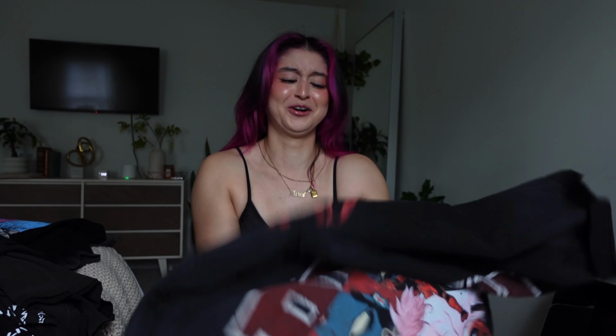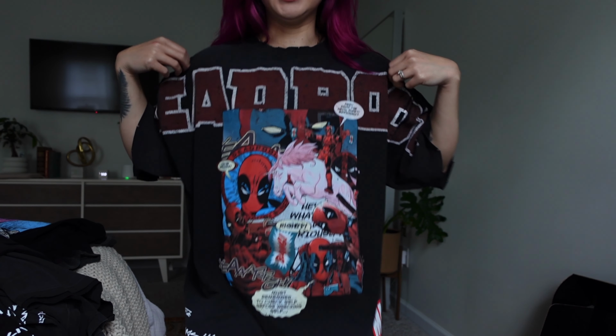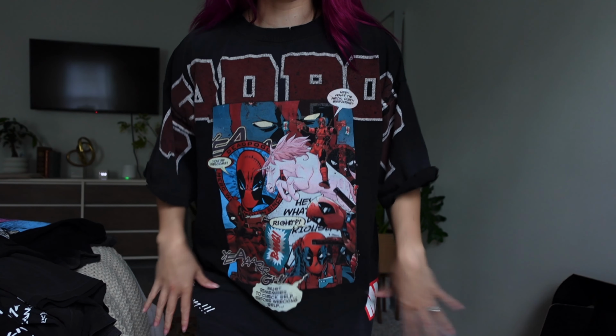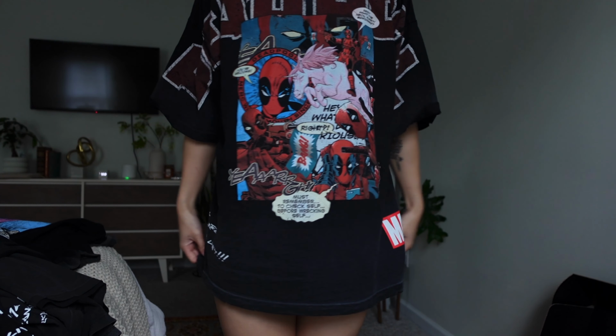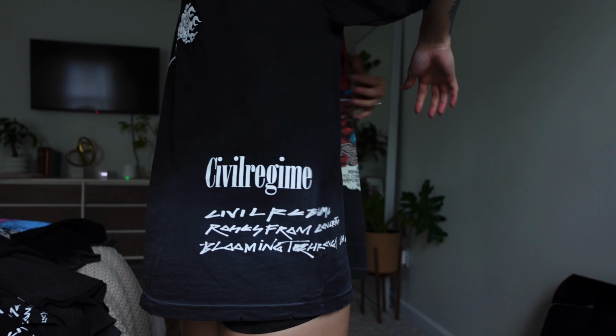All right, first tee we're gonna start off with. I'm sorry, we're gonna go with Mr. Deadpool here. Here we have the Deadpool tee. Let me not tuck it in yet. This is what it looks like. Honestly, love this graphic. I just love their designs. Their designs slay. We have the Marvel logo right here on the side, the Civil Regime right here on the other side. And then here is the back.